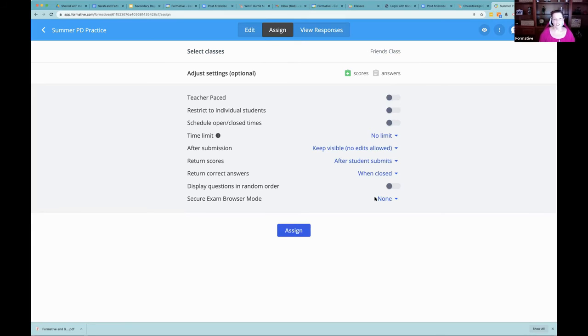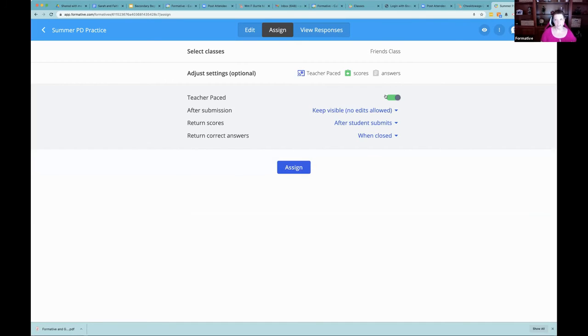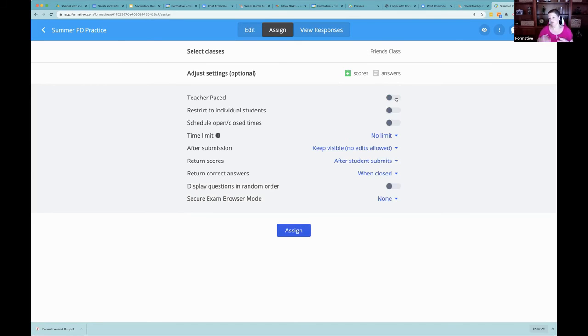These are all of the options, and I'm not going to overwhelm you with all of the different things that you can do, but a couple of things to take note of if you've used Formative in the past, and we do now have a teacher-paced mode. This is brand new. Teacher-paced mode means just that. You will launch the teacher-paced mode. The students can only see what you allow them to see. So you can go from question 1 to 2 to 3 to 4. This is awesome for your summatives and also for your lesson delivery. So teacher-paced mode is here.